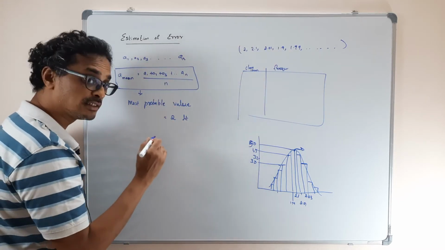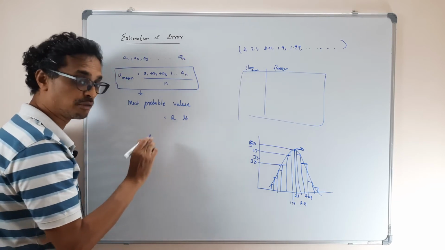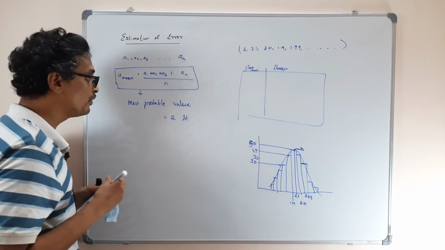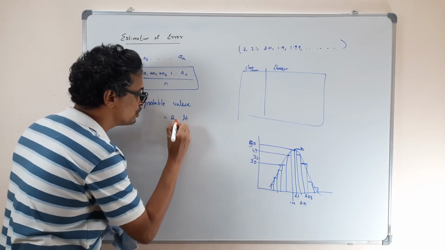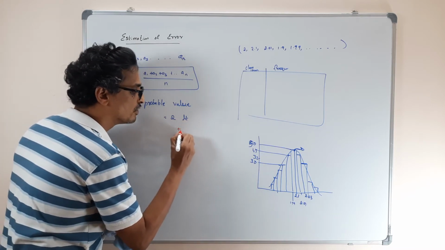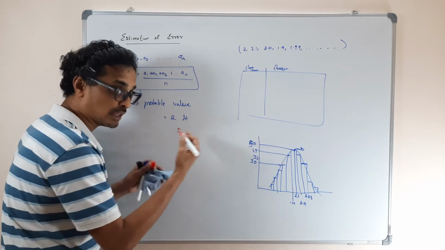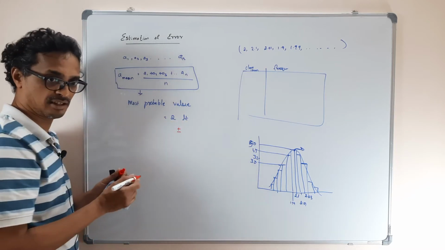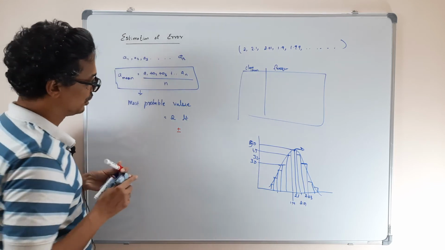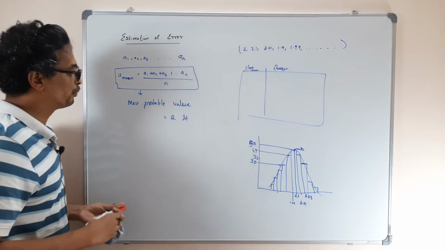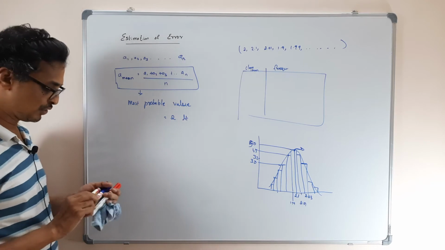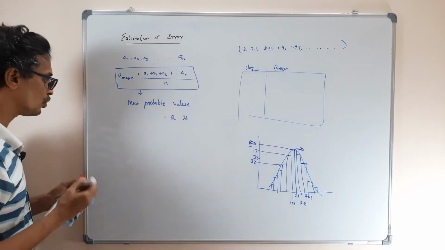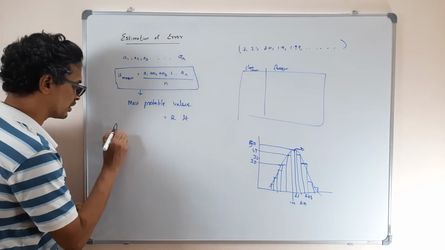But in physics, you are not supposed to give only this number. You have to give the error also, correct? So how do we find out that error? That means 2 plus or minus some value. Error can be in both directions, as I told you. So what is the error in it? How do we find this? So this is a mean value, correct? Then there is a term called absolute error. What is that? Absolute error.